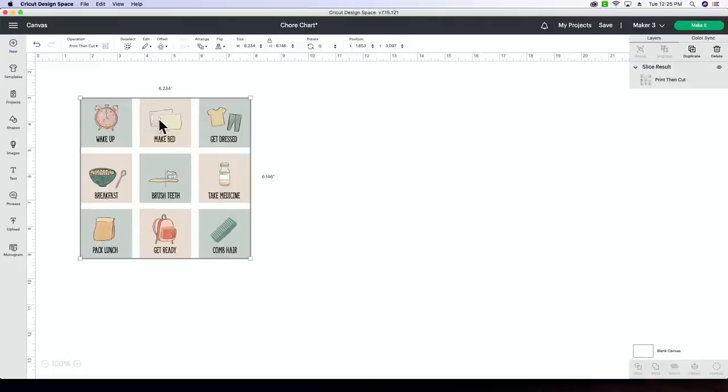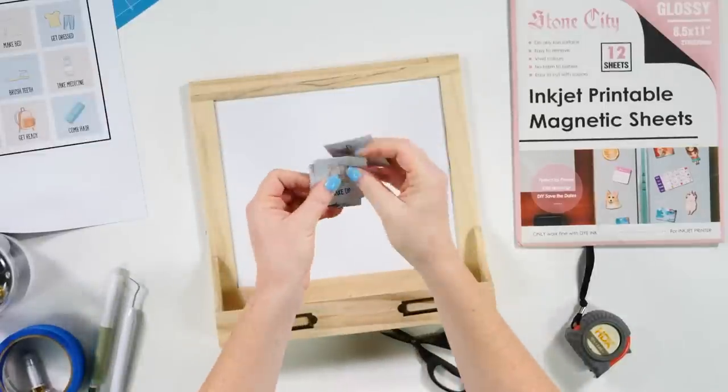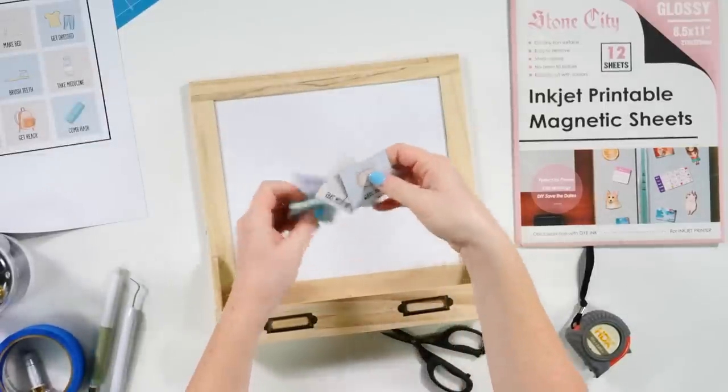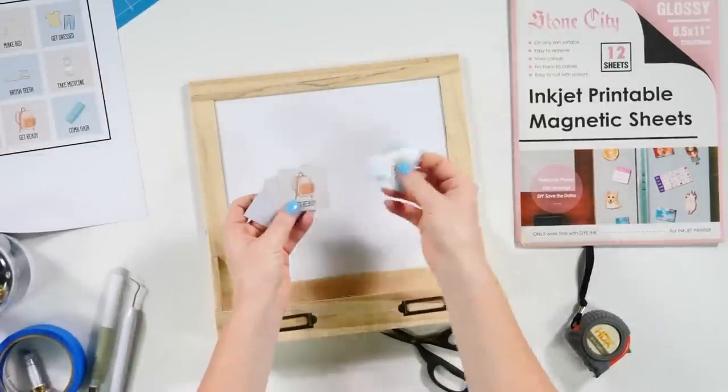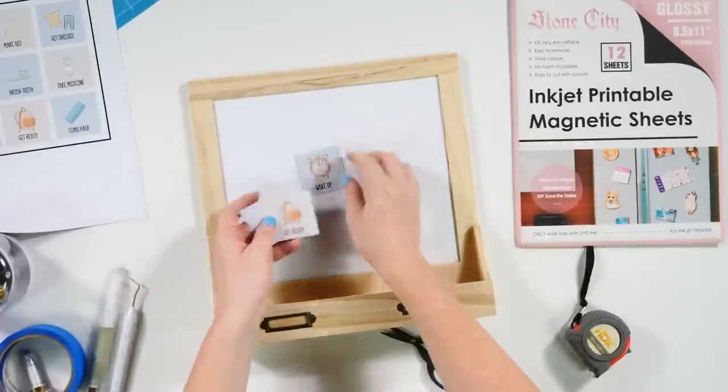I was looking at make bed and didn't know why I would think that's not daytime. Okay. These are the files that we are going to use to make, if we can go overhead, I can show you all. These are our little magnets. We pulled the file in and we are just going to be cutting these out on the Cricut. Aren't these so cute? And they're magnetic, so they stick right to our little thing.